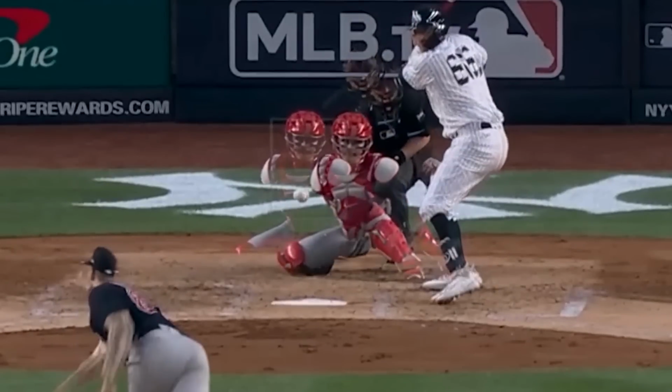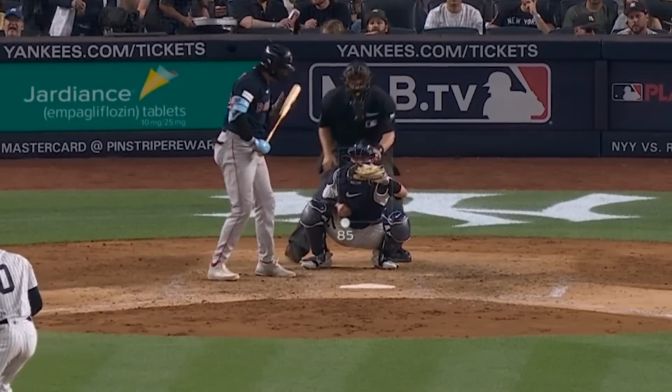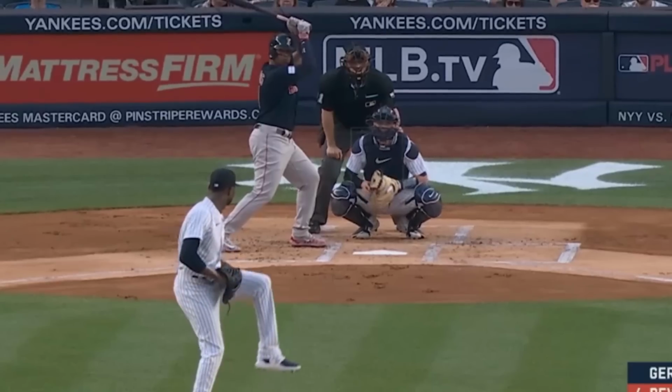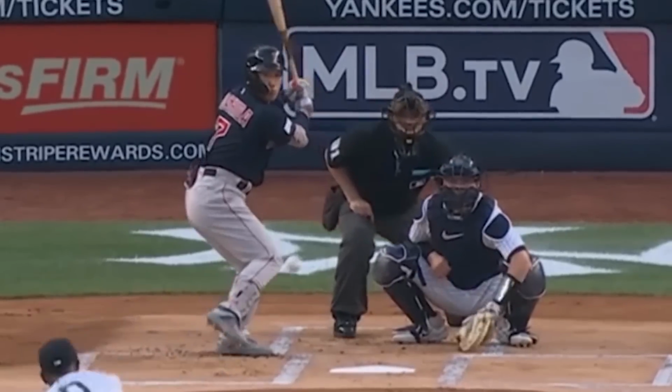This shows how brutal it is to be a hitter because you have to constantly guess which way this ball's going to move. Houck faced Domingo Germán, who had 5 Ks in 6 innings, giving up only 1 run, thanks mostly to his curveballs, including this one that was a back ankle curveball.